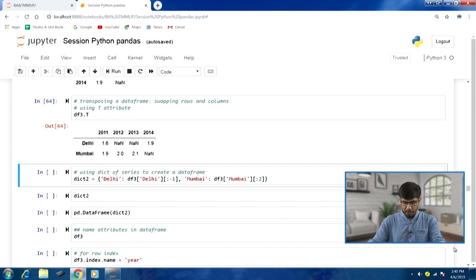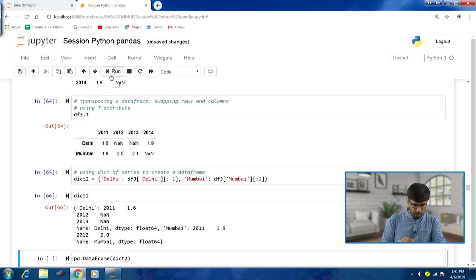Similarly for the Mumbai part of the dict, in the value part we have the series where we have picked up the Mumbai column and a certain number of rows as well. So in this fashion also we can structure our dict object. From the df3 data frame we are able to create a dict2 object, and later on we can transform it. All these examples are certain kinds of transformations which might be useful.